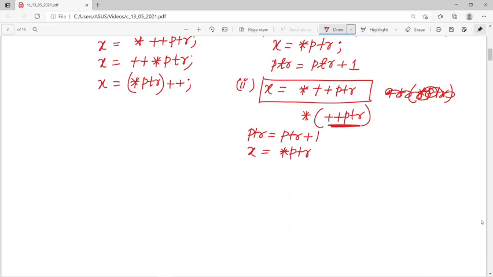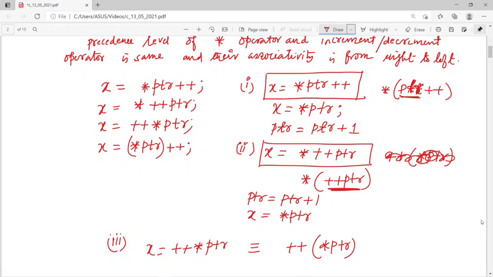The third thing is x equals plus plus star ptr. Here the associativity is from right to left. So when there is a star and an increment or decrement operator, and the associativity is from right to left, the star ptr is operated first and then the plus plus.